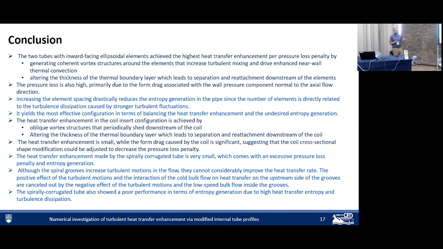And the reason is that they trigger strong radial fluctuations that act against a strong mean radial temperature gradient. And elements that do that work well. Elements that increase the turbulence just kind of arbitrarily and in an isotropic manner don't necessarily result in a high amount of heat transfer and may unnecessarily increase the overall irreversibilities and entropy production, and as a result, loss in the system. This is just a test of 4 textures.